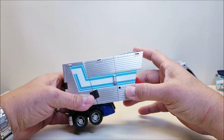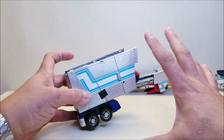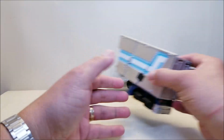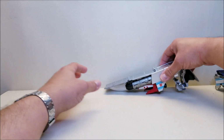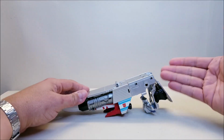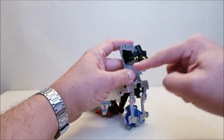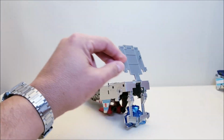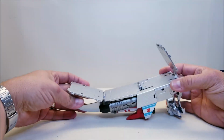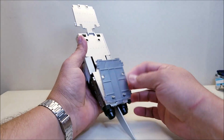And this whole rear part of the trailer, we're not going to do anything with this right now. So we're going to go ahead and take this rear piece here. We're going to set this off to the side. We're going to work on this top, front and middle part of the trailer right here. So flip this up, remove this black piece here. This is going to be the waist piece for the super robot mode, so we can set that off to the side.